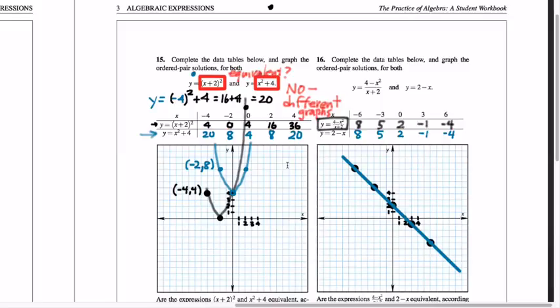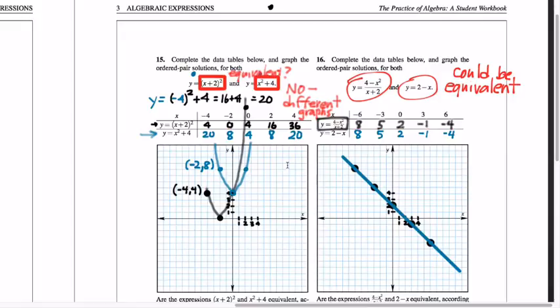The equations on the left seem to give us some kind of a curvy shape. The equations on the right are giving us a shape that looks like a straight line. That's the first observation. Now let's go to the second observation. According to what we're seeing in this picture, is the expression 4 minus x squared over x plus 2 and the expression 2 minus x equivalent? According to what we see, it looks like they're equivalent. And why is that? They're the same graph. They're the same points. For all the x values that we've chosen, at least, I'm going to hedge my bets a little bit and say could be equivalent. For all the x values that we chose, both of those expressions have the same y value. And so as far as we can tell, these two expressions could be equivalent to one another.